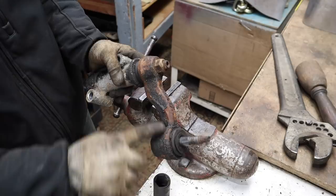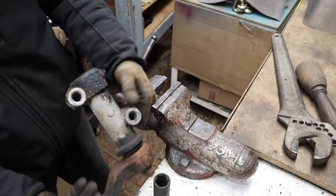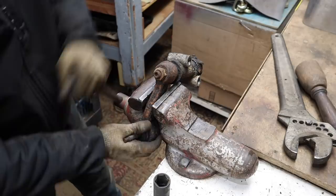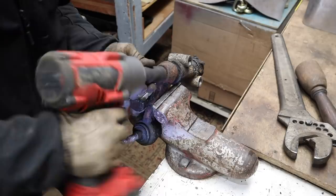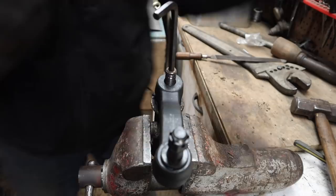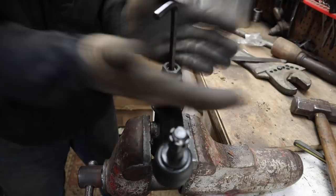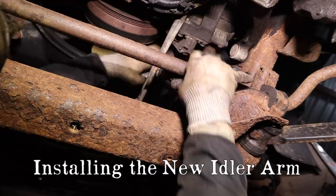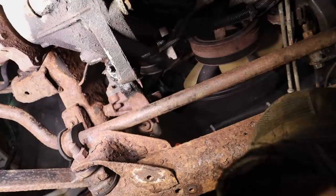So this is the idler arm right here. This bracket here, I'm gonna reuse, put it back on the truck. It's fine, but it was just easier. Now that I got everything out, it was easier to just pull these two bolts off than try and get this one, because I couldn't get an impact socket on that one. So now that we've got it here on the bench, I can do that. This nut right here has to come off.